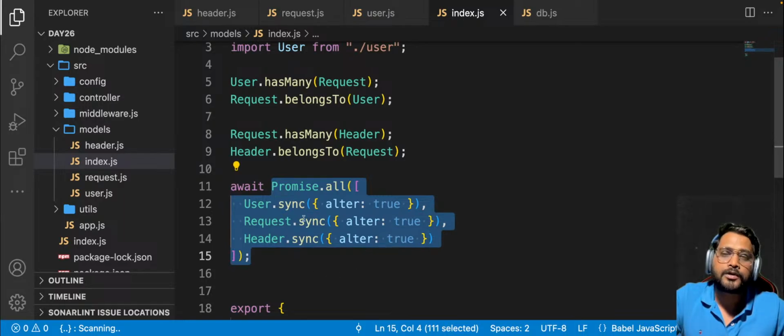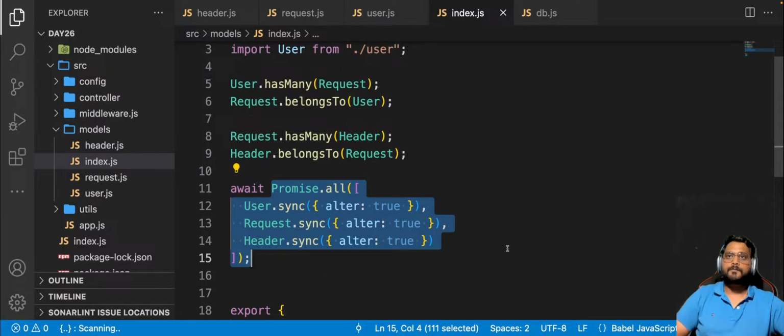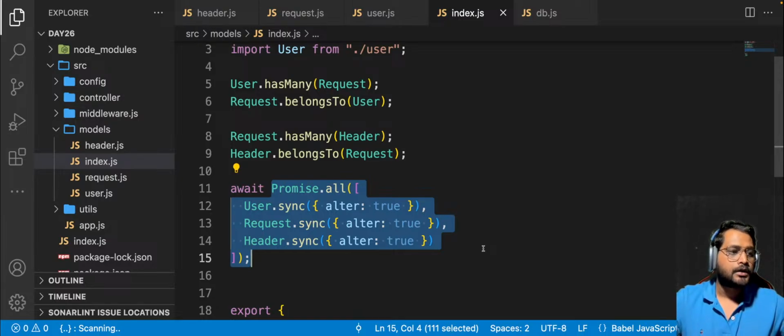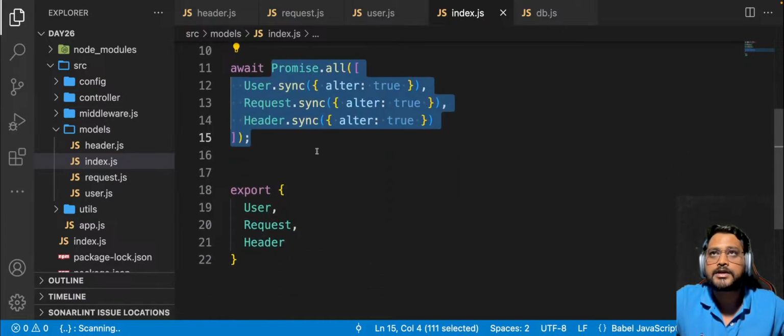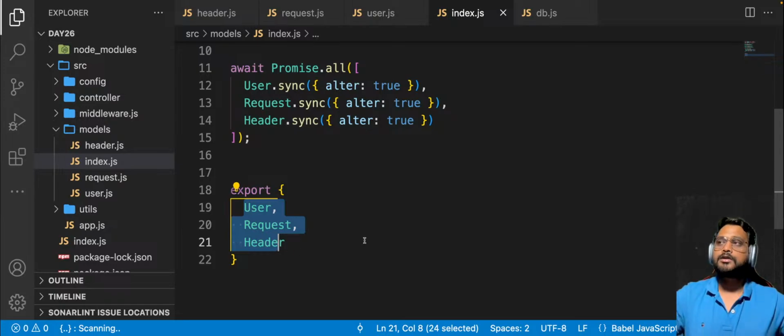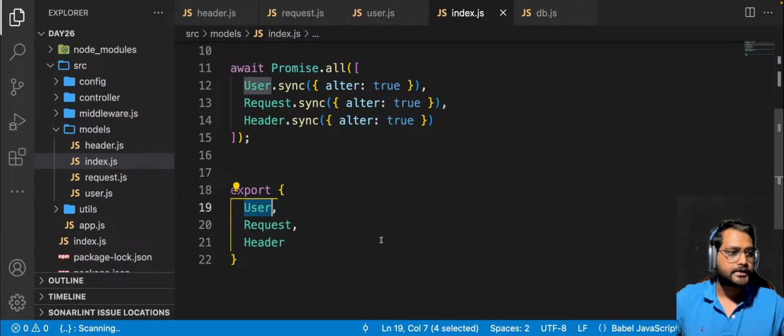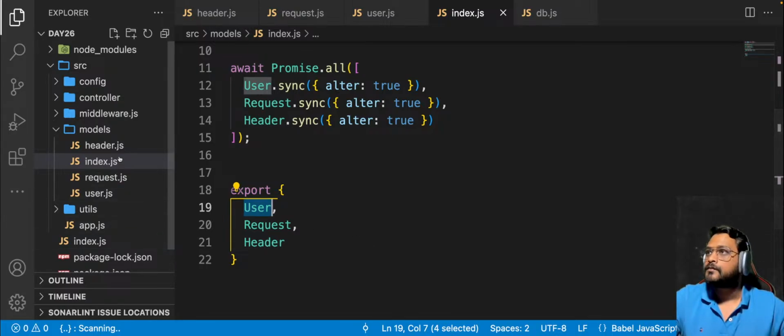And I waited for all of them to get synced. Now, whenever you want to use either user, request or header, you have to import it from this file rather than their specific files. Understood?